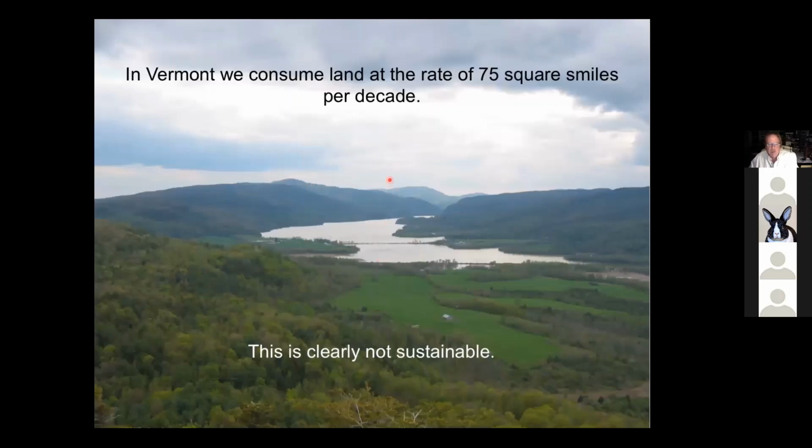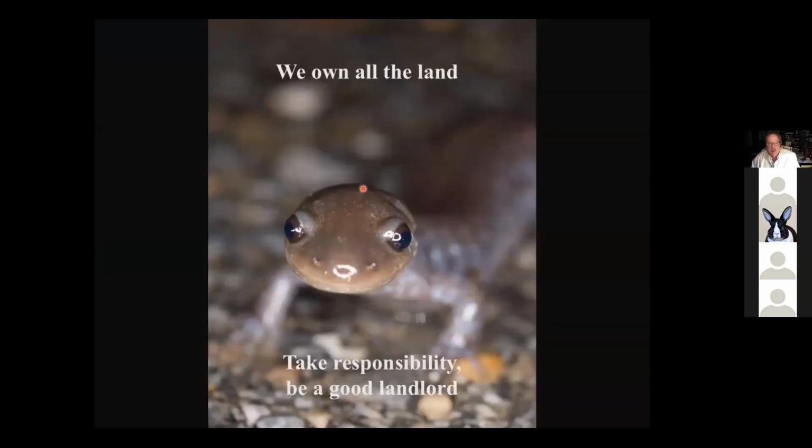So loss of habitat, let's just talk about that a little bit. And we make a lot of assumptions about what has to happen to keep our economy going. And as a result of some of those assumptions, we consume in Vermont land at the rate of about 75 square miles per decade. That's about the size of the greater Burlington area. We just can't continue to do that and expect to maintain healthy working ecosystems. We have got to be talking to ecological economists, and we've got to be educating our traditional economists on ecology. I'll point out, this may sound a little funny, but one species on this planet has claimed all the land for its own, and that's us. And if these other species are going to survive, we've got to be watching out for their needs. They can't do it on their own.